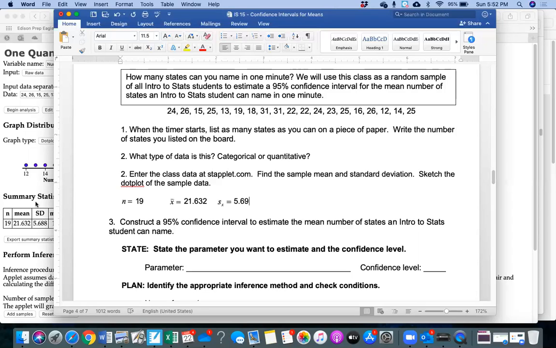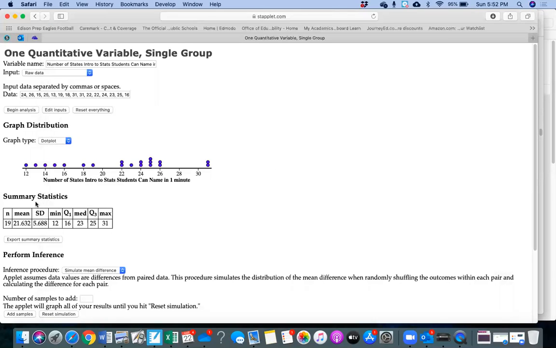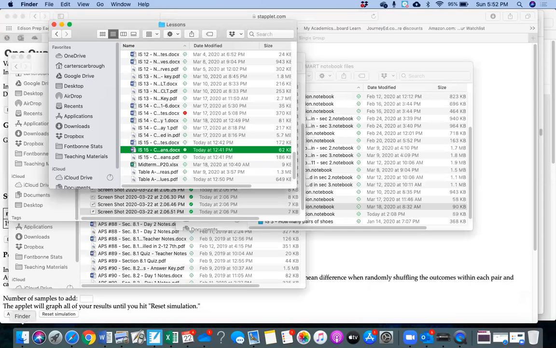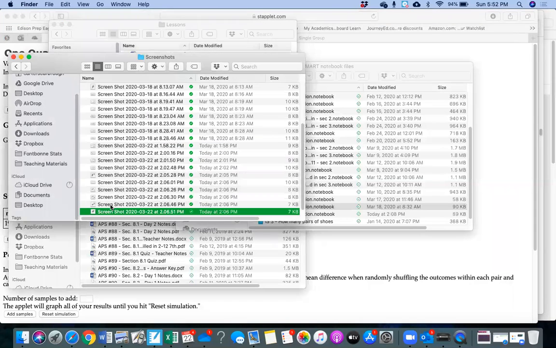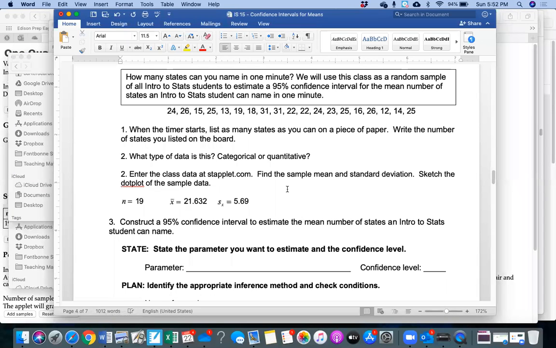I also would like to look at my dot plot, so I'm going to copy and paste this over here. The reason for this isn't totally clear, we haven't talked about it yet. Maybe you're thinking about those conditions as we go along, and if you are, then you're on the right track. We're going to have to look at this when we check for the normal condition. Let me find that screenshot I just took so I can put it in here.